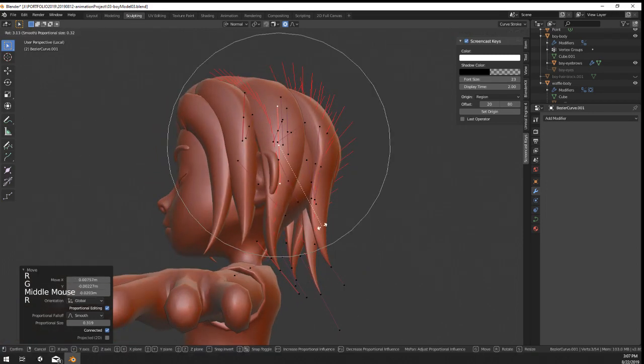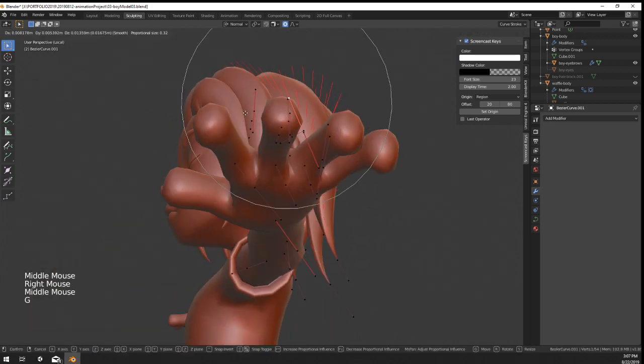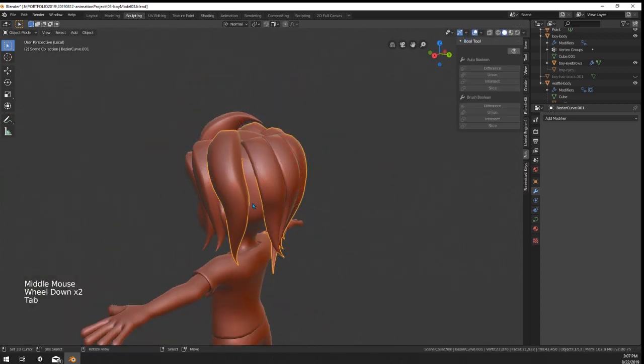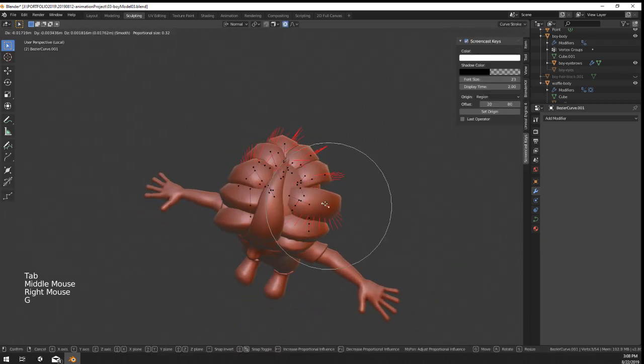A little bit smoother. Higher. Might be a bit too much.